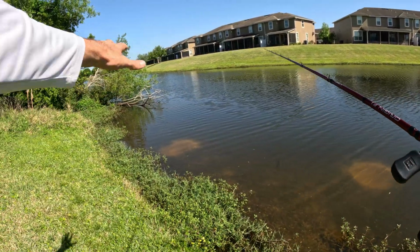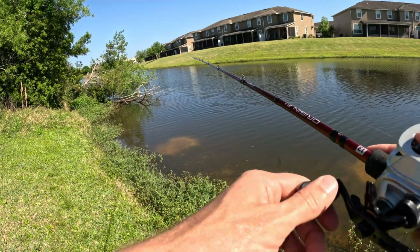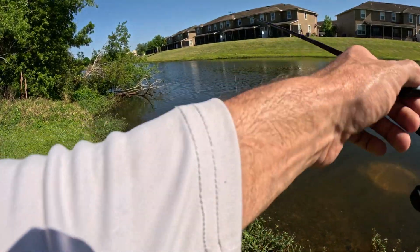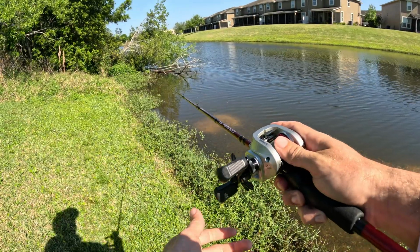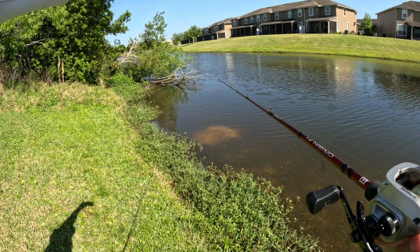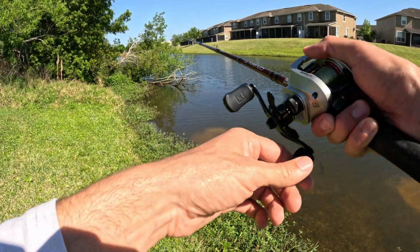Now right here would be an area I would want to pick off with a worm, a jig, something like that. I do have to be a little bit careful what I'm throwing because I got an exposed hook on the wacky rig. But a lay down like this, a stick, a tree falling into the water sticking out is definitely a POI you want to focus around.